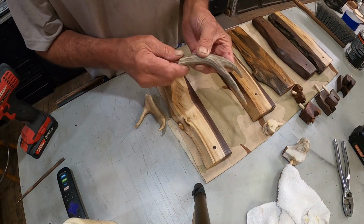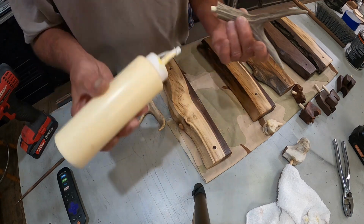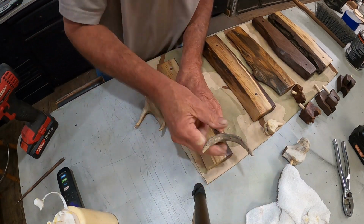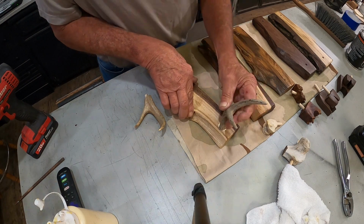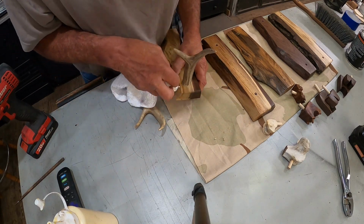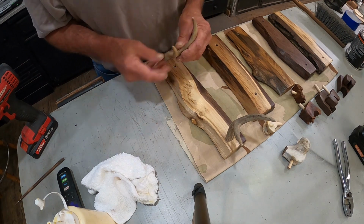Alright, give y'all a better idea of what I'm doing here. Already got them dry fit. A little bit of wood glue, maybe just the tiniest drop in there. Like that. Straighten up where I want it there. Wipe off that excess. Now that should be there until we need to snatch these knives out of here and take care of business again.